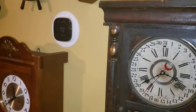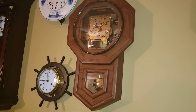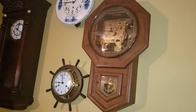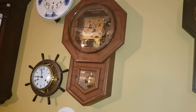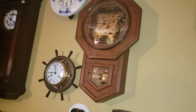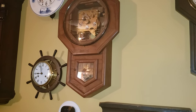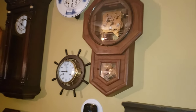Now about the reason. The reason why I took the face off of this clock is because one of my friends on Discord, Godzilla Zachary, was having trouble finding a correct size suspension spring for the Hamilton Headmaster clock. I offered to help and he said yes right away since I have the same clock in my collection. I took the suspension spring off and measured it, then sent a picture to him. We currently don't know if it fits his Hamilton clock yet, so that's the end of the reason for now.